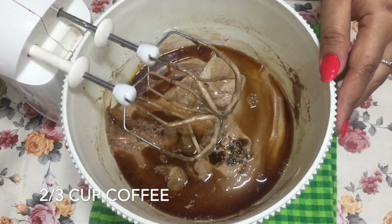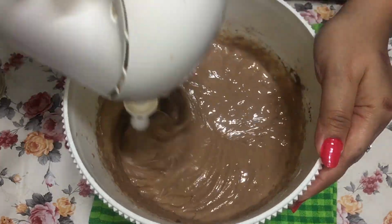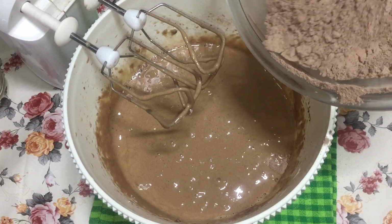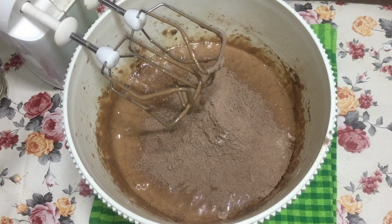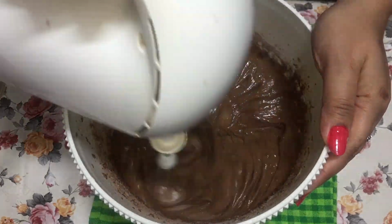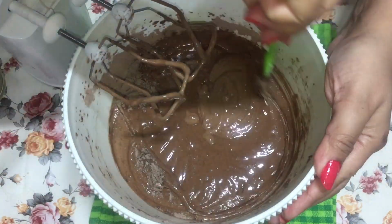And during that Great Depression time, there was a company with the name of Hellmann's Mayonnaise, and they started with this recipe. They printed this recipe on their mayonnaise bottles, so that more and more people should get attracted to this recipe and they should buy it, because they don't have to use extra ingredients when they use this mayonnaise in their cake. And you see there is no added salt in this recipe, and that is because there is salt already in the mayonnaise. So this is how this cake came into existence. I hope I've given you some information today.